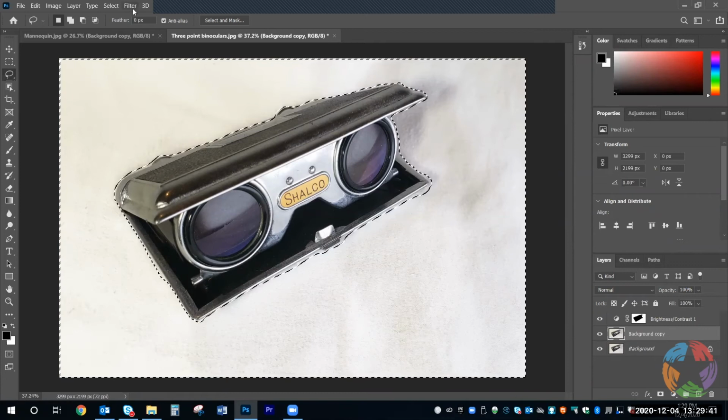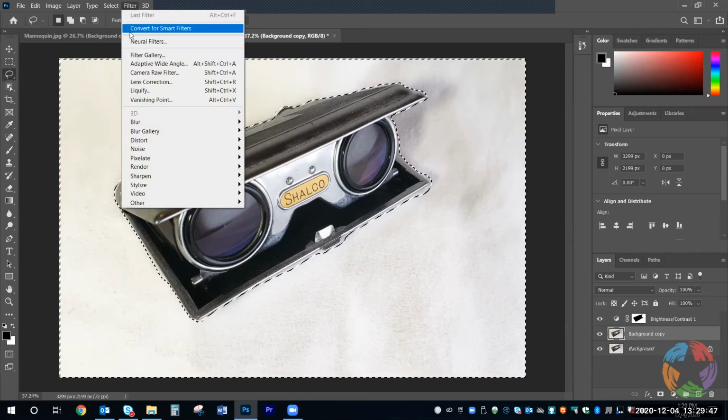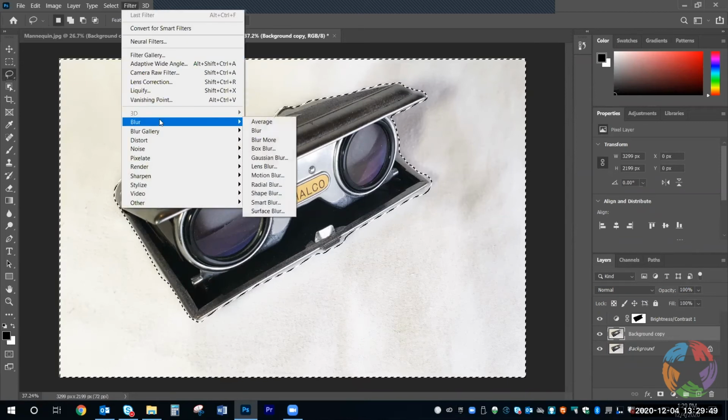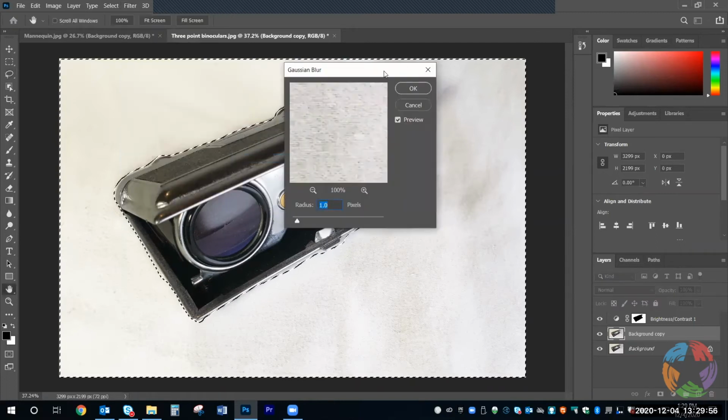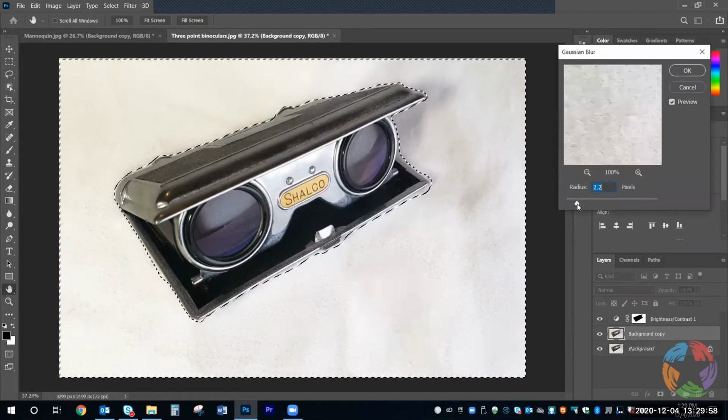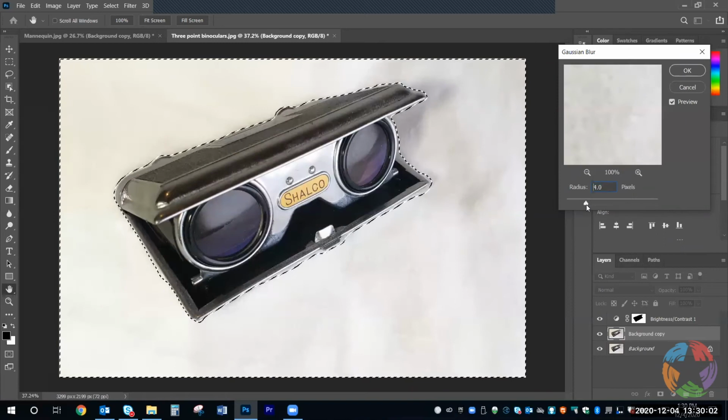Okay, so I'm going to go up here to this top bar, select filter, blur, Gaussian blur. It will let you do a little preview. I'm going to increase it just a little bit so you can see the carpet fibers. Okay.